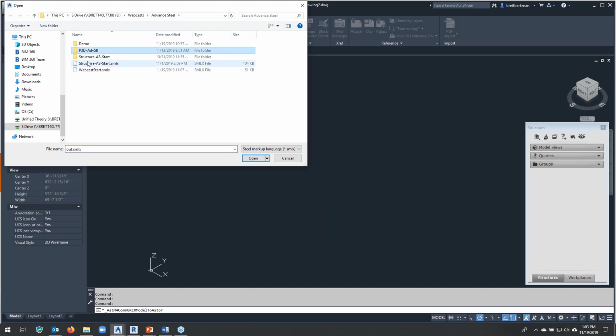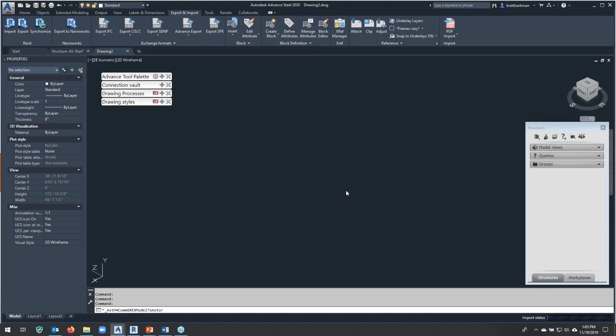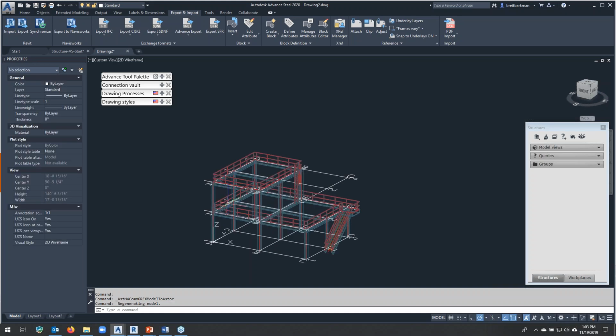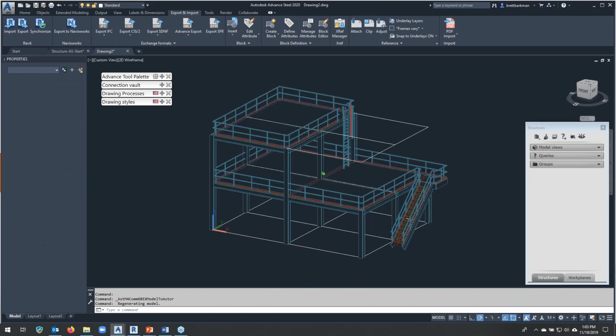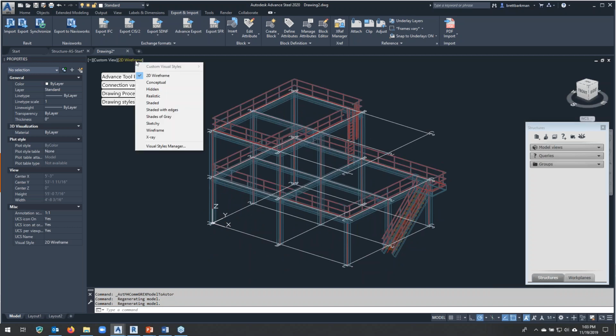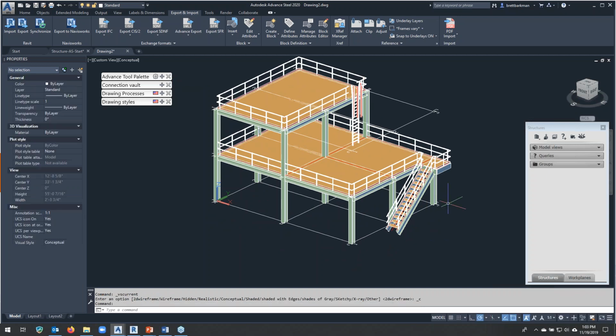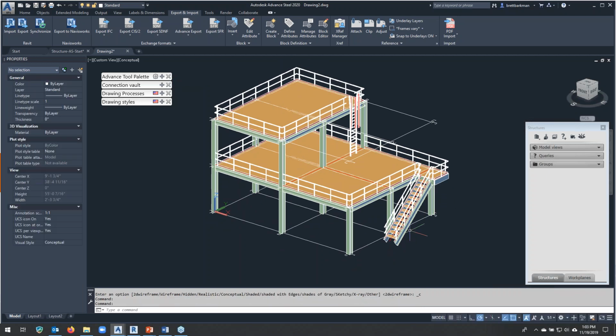Here's my Plant 3D project right here. So I'm going to go down in there, and I stored this in the Related Files folder right here. So the SMLX format is what we'll use to bring steel in and out of all the applications. And here's what we get from Plant 3D. I'm going to change that to a conceptual view there. So what was exported? I exported everything that's in Plant 3D.